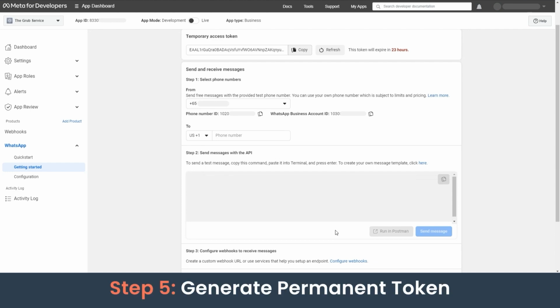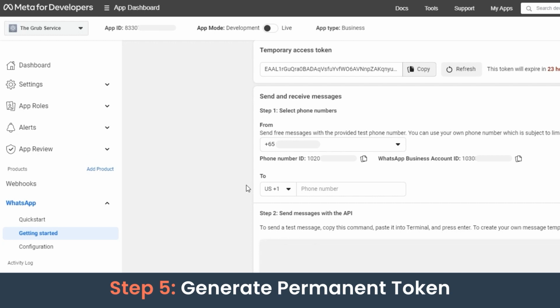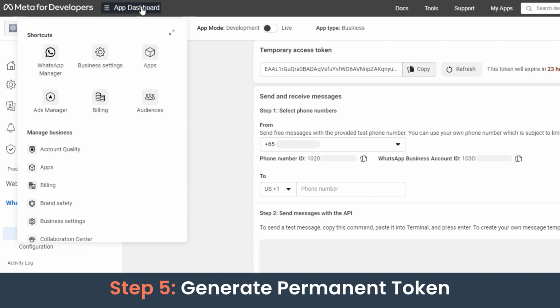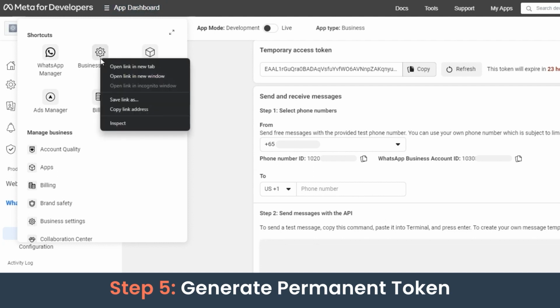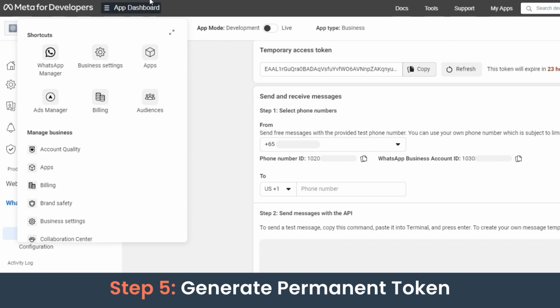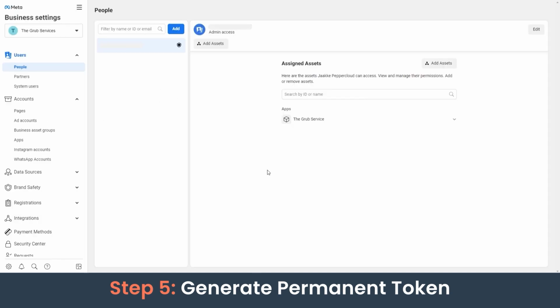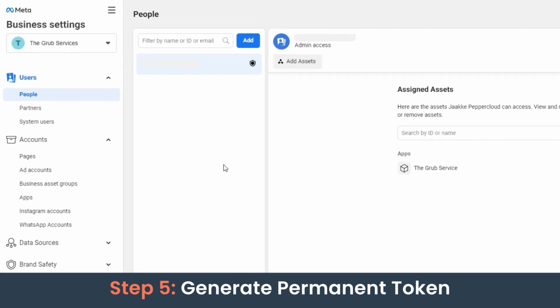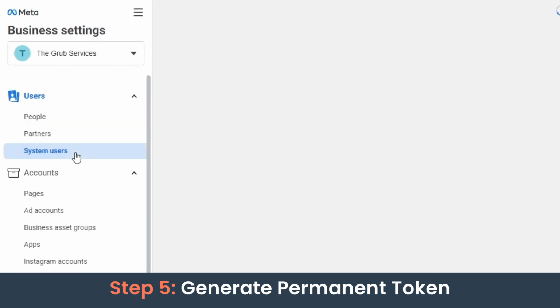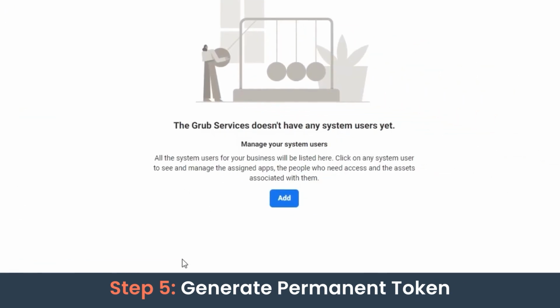Now there is a need to generate a permanent token, which has to be entered in the CRM. So let's get started. Click on this app dashboard. Go to this business settings icon. Now click on System Users under the User tab.